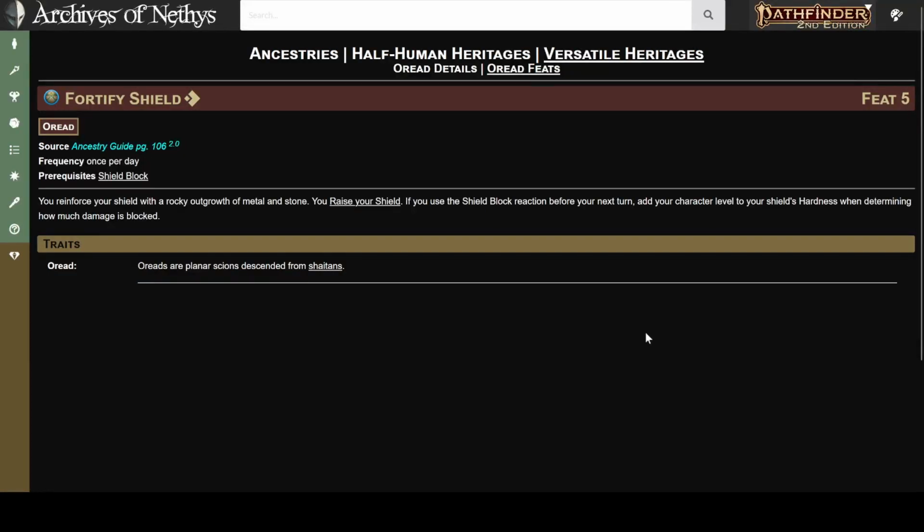The next feat is from the Reinforced Heritage, which is uncommon, but at level 5 allows you to take Fortified Shield, which as an action allows you to raise your shield, and then if you Shield Block before your next turn, you add your character level, so up to +20 to your shield's hardness when determining the damage reduced. Now this is only once per day, and you do have to anticipate it, because Fortified Shield is the action to raise the shield. However, if you know you're about to take a big hit, you can Fortify Shield and Shield Block and reduce that damage incoming to you by up to 20 points, which is pretty obscene.